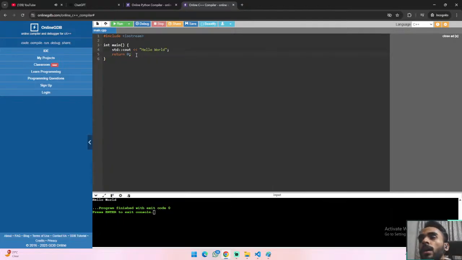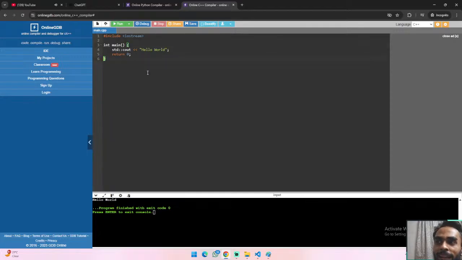Now, what is the syntax int main? I understand the main is a function, but what is this int and what is this brackets? We didn't have this dirty kind of syntax in Python. So yeah, it's not that hard to understand. Basically, this is the main function. This signifies the start of the main function.